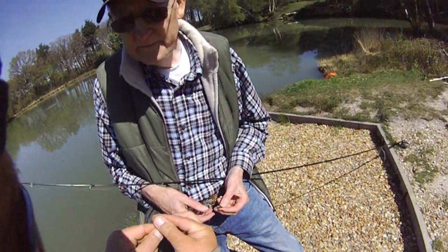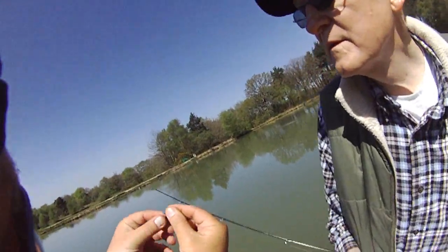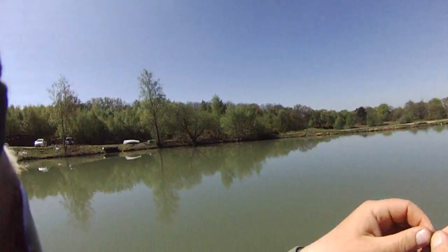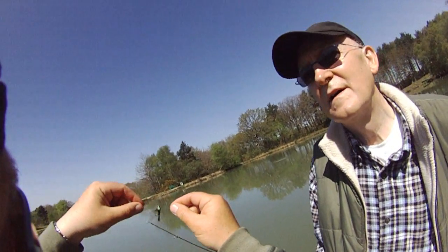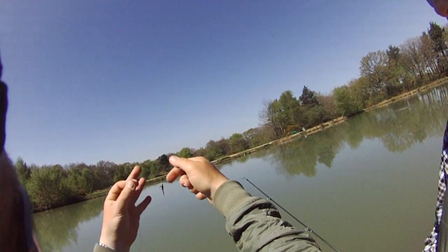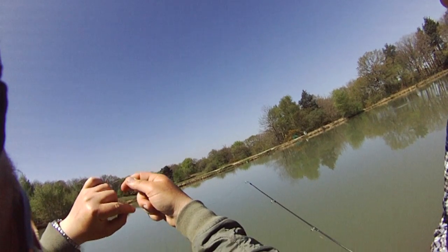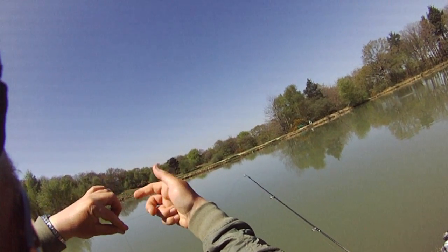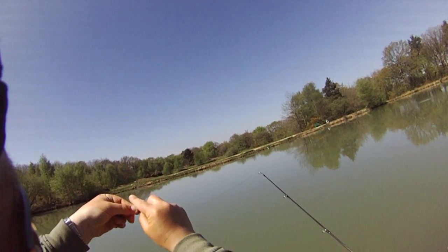I'm going to teach the uni knot here. So let's just run it through again. Here we go. So in we go. So there you have it. What you do is you create a loop first of all, and the line goes behind. Create the loop, behind your finger. That's the loop. Can you see the loop? And then it's just 5 times over that.